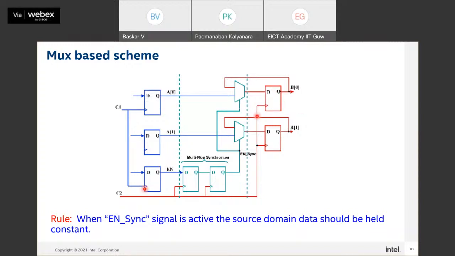Now, the destination, which is highlighted in red, is operating in the C2 clock domain, and the source, which is highlighted in blue, is operating in the C1 domain. Instead of synchronizing these individual address bits using special synchronizer cells, from the source domain we generate a signal called a qualifier signal, a kind of valid signal.